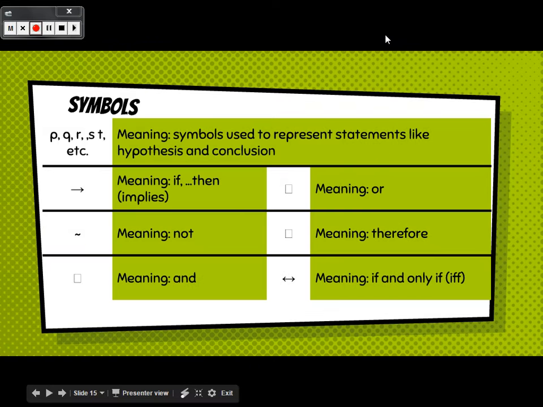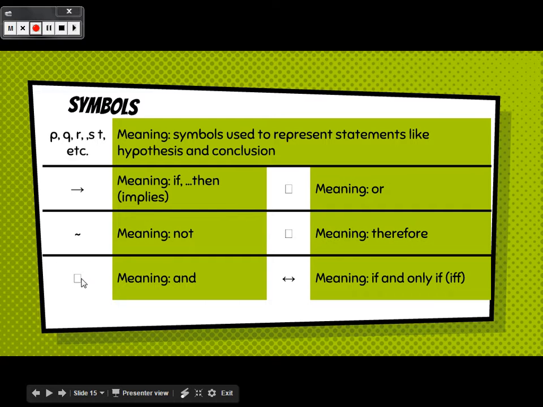Okay, then we have some symbols, and I do apologize. Our symbols, I don't know why they're not showing up here. But we have this ray going to the right here, and that means if, then. You also can use symbols or you can use variables to represent your statements, so a hypothesis and a conclusion, because they can be quite lengthy, so you might not want to write out the entire thing all the time. Then we have this little mark here. That means not. If that stands for not and your phrase has a not, then you're going to take out the not because that would be like a double negative. And so we're going to look at that later in the video.